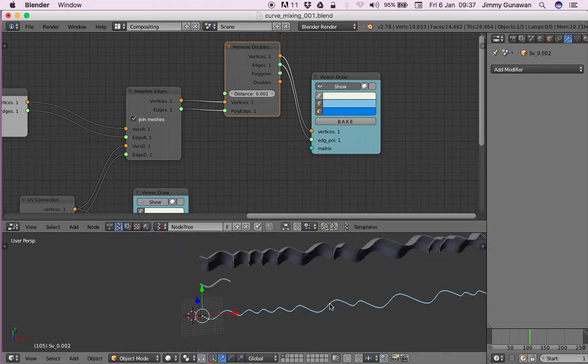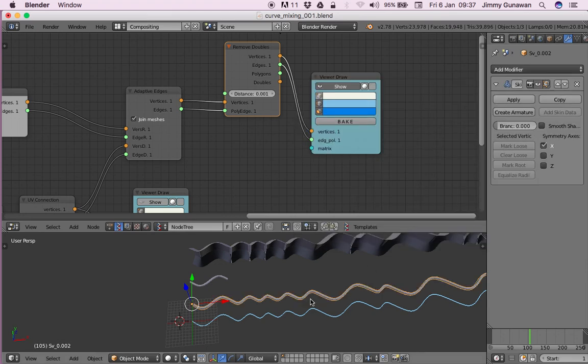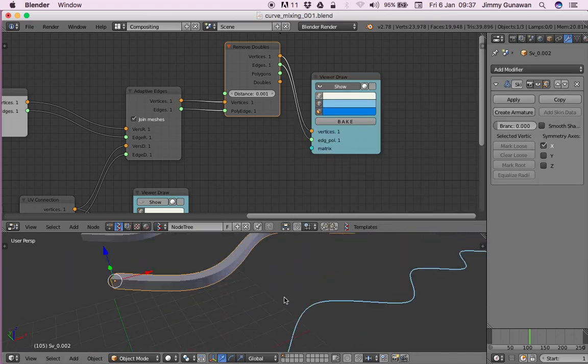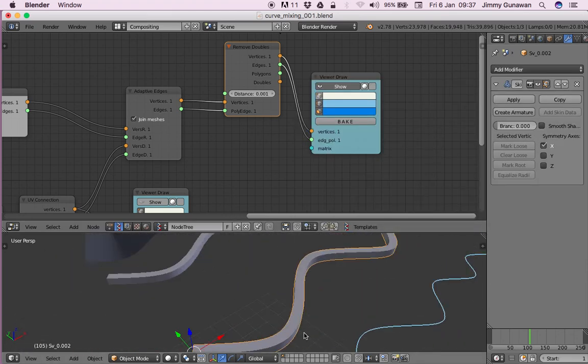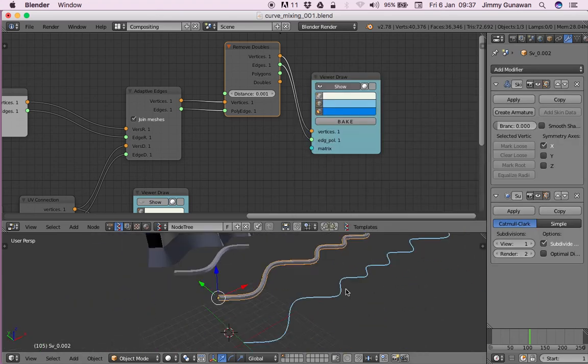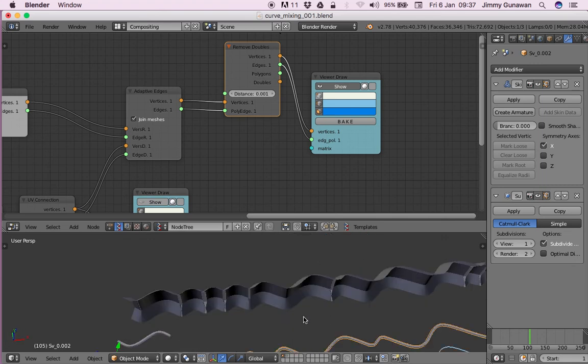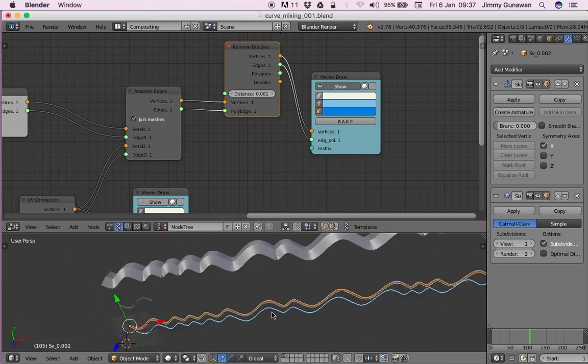And this is cleaner. If we use the skin modifier, it's gonna be perfectly connected. Yeah, I guess that can be useful somewhat.